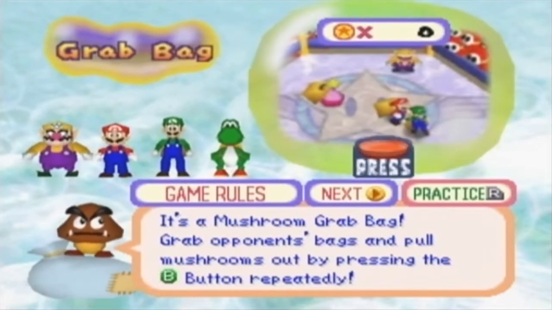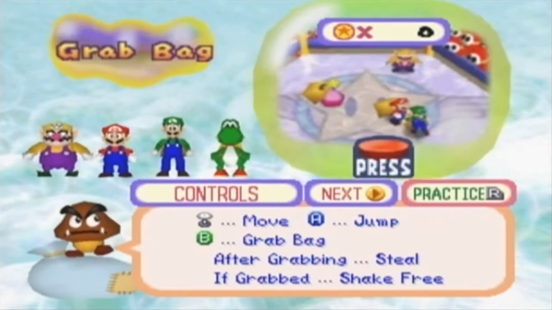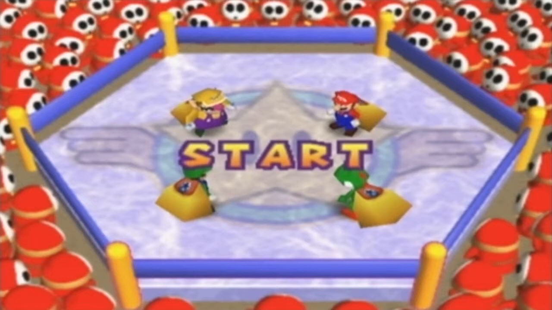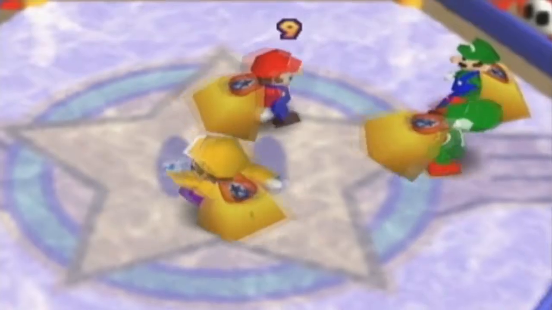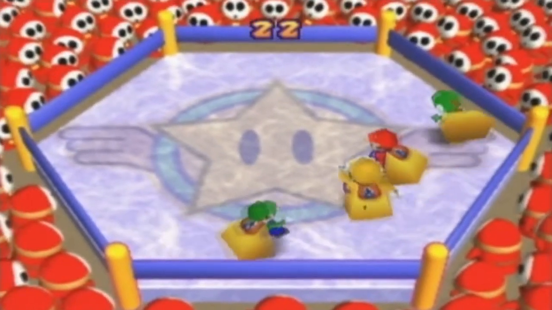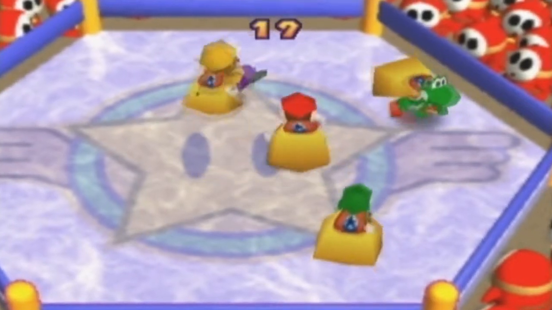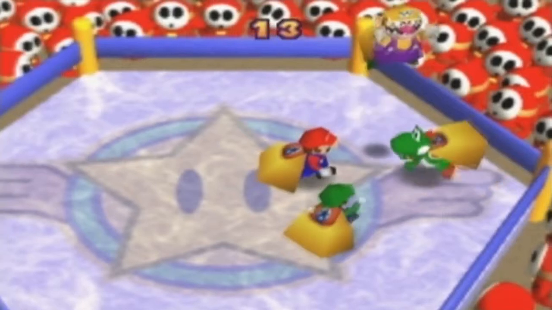This minigame is astonishing. This minigame is absolutely hilarious, and I mean it. The objective in this minigame is, believe it or not, to actually grab each other from behind. Okay, you're not really doing anything inappropriate, you're actually just grabbing someone from behind and stealing mushrooms. Try to steal and get as many as you can in order to win.